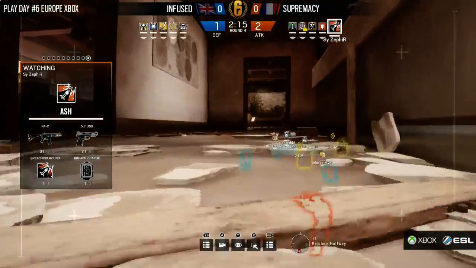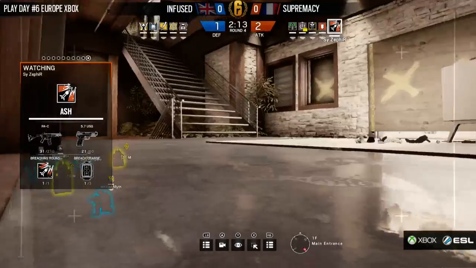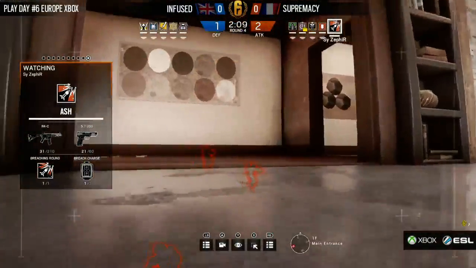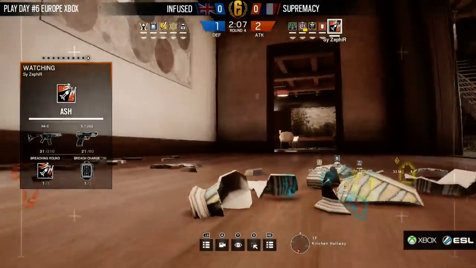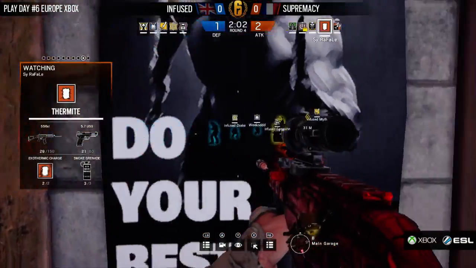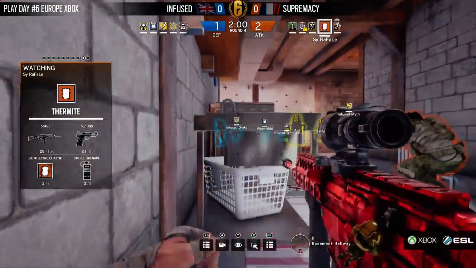A lot of teams, what they'll do instead is sometimes they'll play somebody up in the bathroom, and they'll try and hold it from the ceiling down into the stairs. But it's cutting it a little tight. Yeah, as we saw earlier on, didn't quite work out. Yep. Now they're pushing downstairs to the back bomb site.